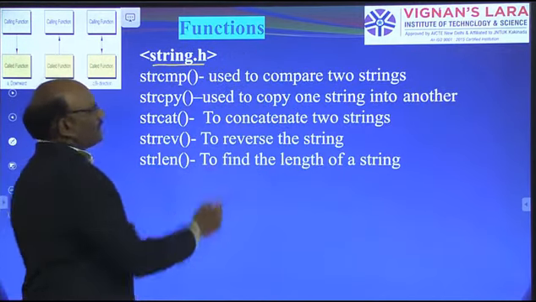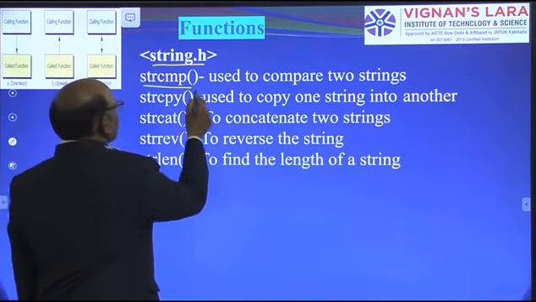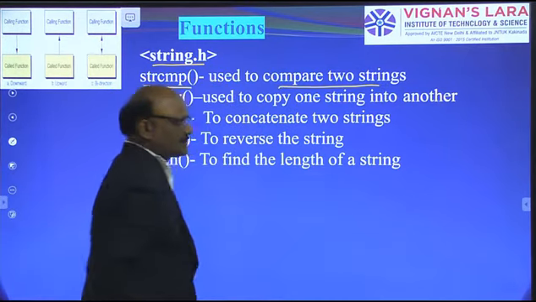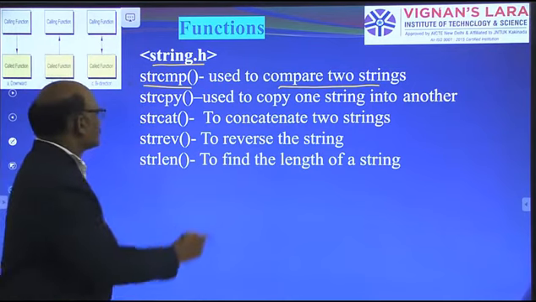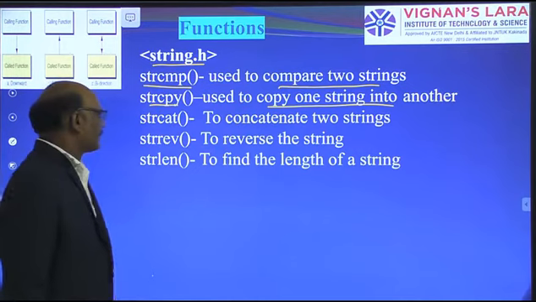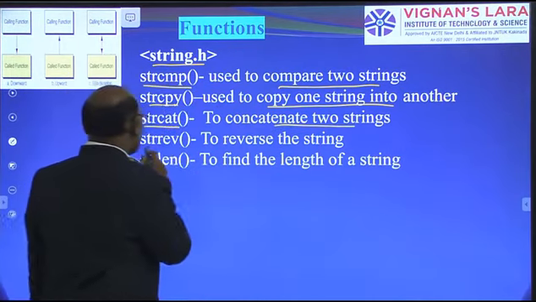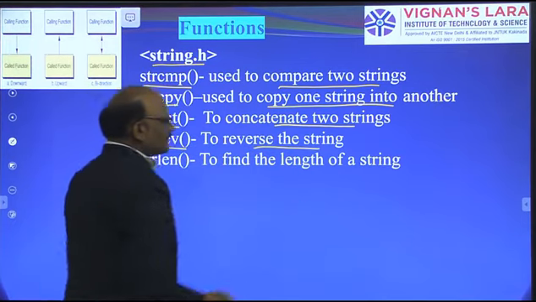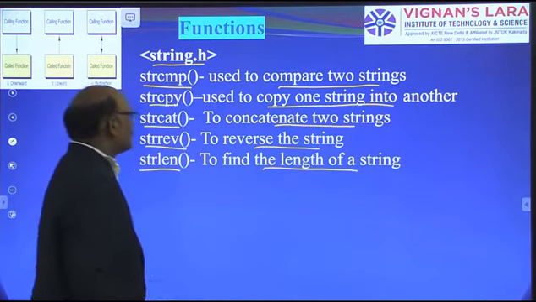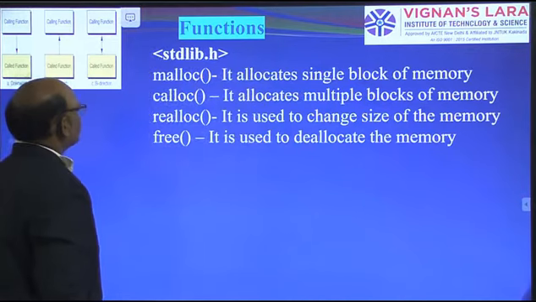Next is string.h, the string header file. The library functions are strcmp, used to compare two strings. strcpy, used to copy one string into another string. strcat, to concatenate two strings. strrev, to find the reverse of a string. strlen, to find the length of a string. So all these library functions are defined in string.h.